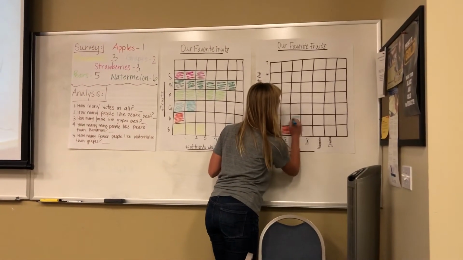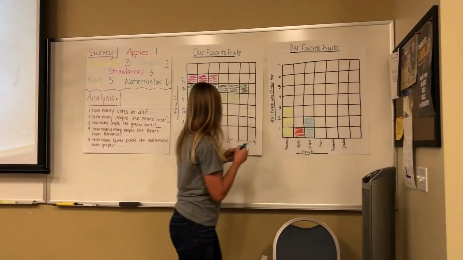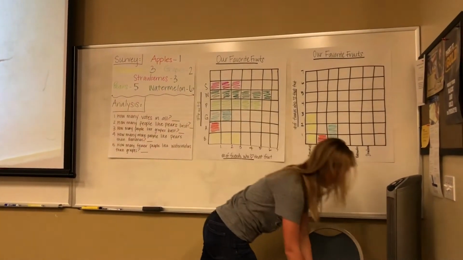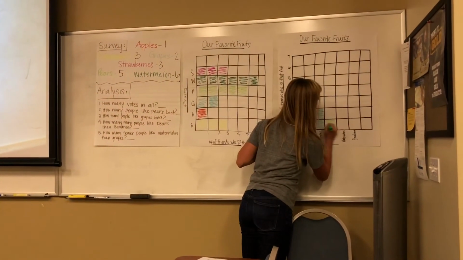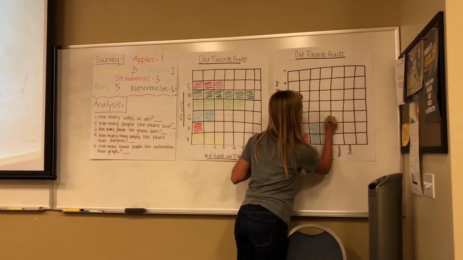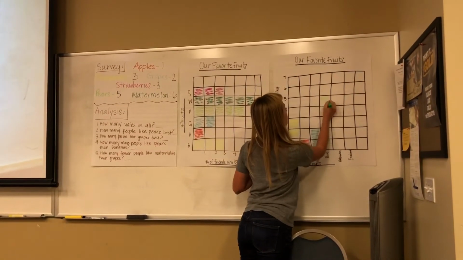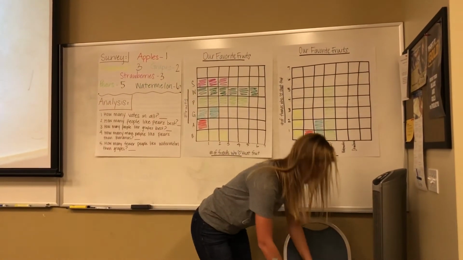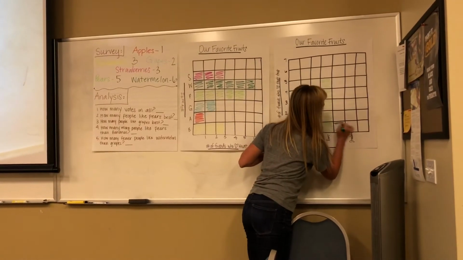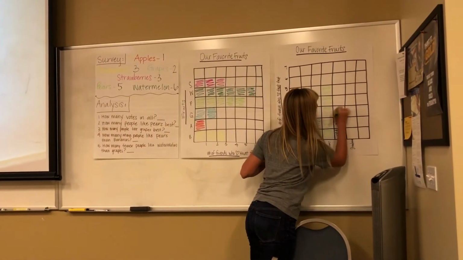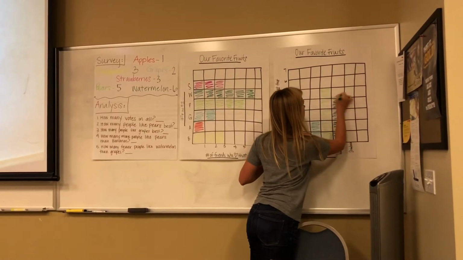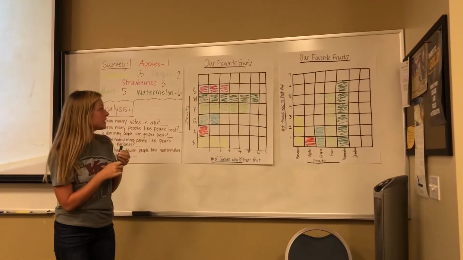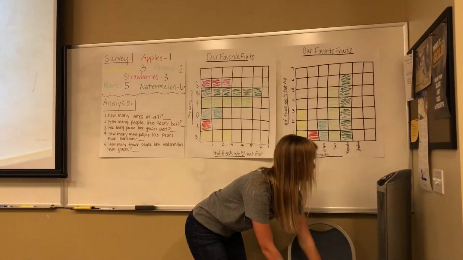This chart's a little different. Okay, and then pears, we know that this one was a lot. We had 5 friends that loved pears. So we're going to color in 5 squares up. 1, 2, 3, 4, 5. Okay, and then watermelon was, I think, our class's favorite. So we're going to color up 6. Okay, and then last but not least, again, we have our strawberries, and only 3 friends like strawberries, but that's okay.